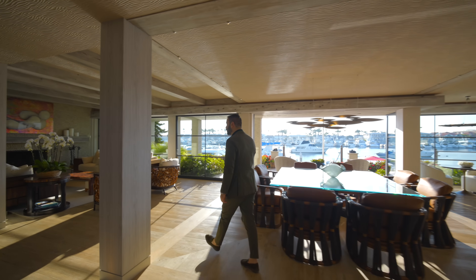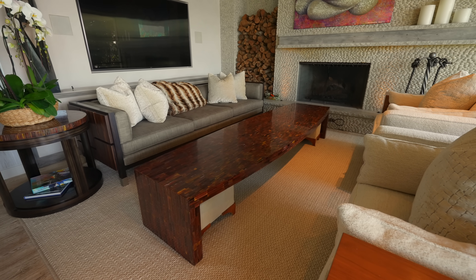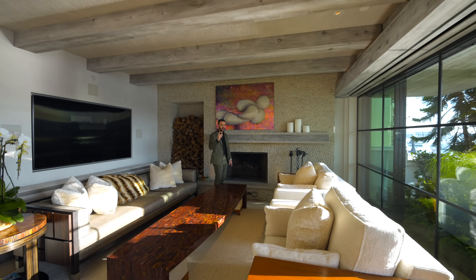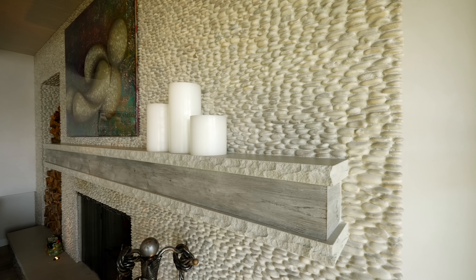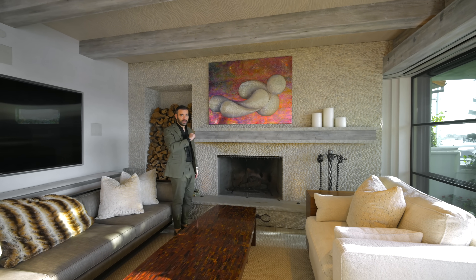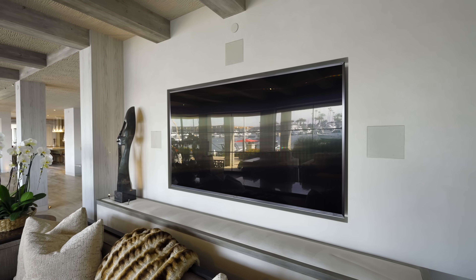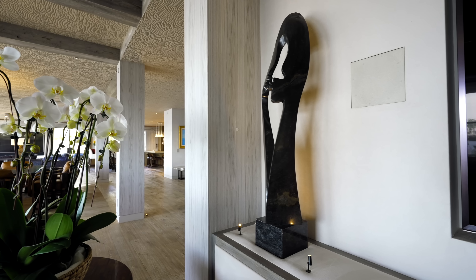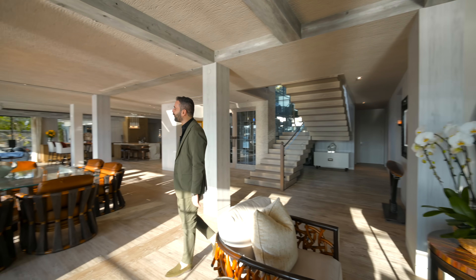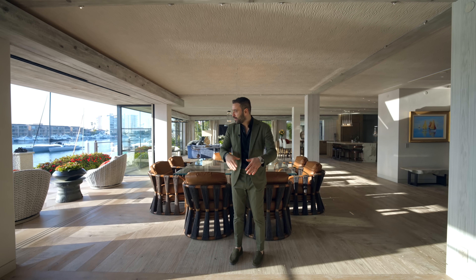First, let's take everybody to the living room on this side. The decoration is fantastic — custom pieces, chairs, couches, and a long coffee table right in the center. To cozy up the space, we have this beautiful fireplace. The handset river rock from the exterior is featured here, along with a chiseled edge stone installation with banding in the center — a detail we'll see throughout the property. Above, you can see beautiful beams. On the other side, the TV is recessed really nicely with suede wallpaper, speakers incorporated into the wall, and the art installation has its own custom lighting. This entire first floor is open all the way to the kitchen, and the house has a fantastic flow.